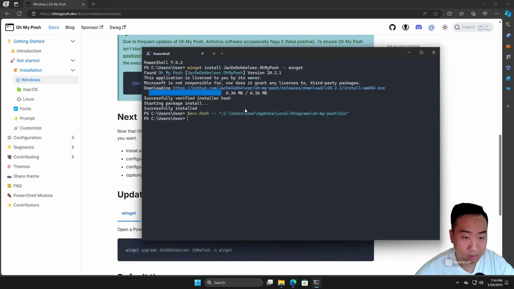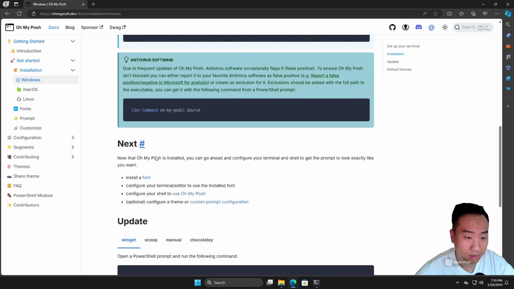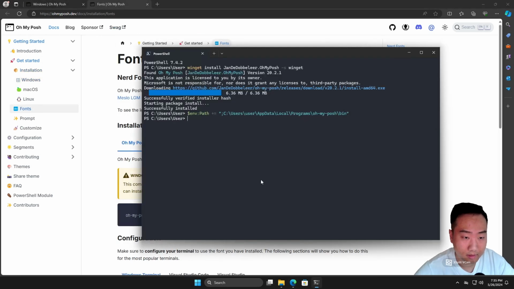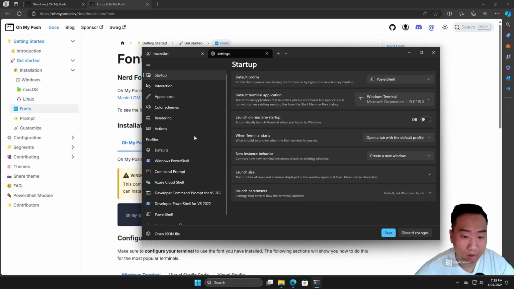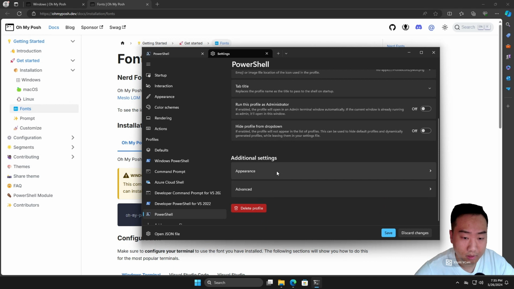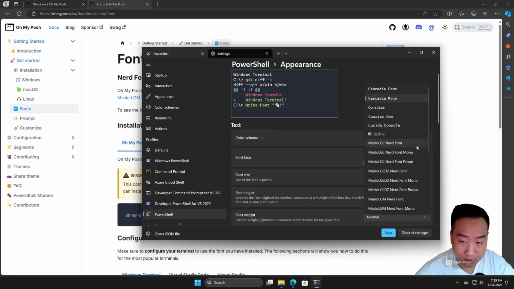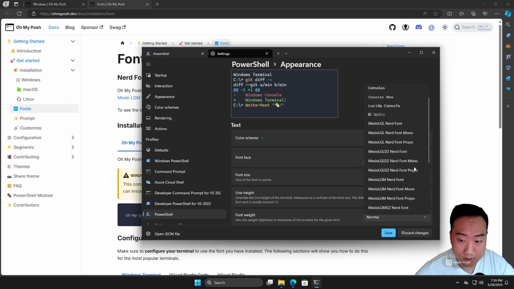Next thing, we need to configure our terminal to actually use the font. So what they recommend, what was it again? That, right? And we'll open settings in terminal. I think we'll go to PowerShell, appearance, and for this one, we'll pick what was recommended.